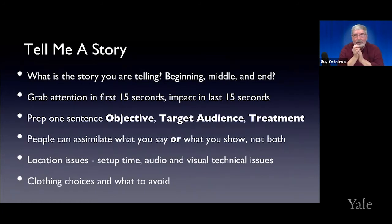Location issues are some of the things we're going to talk about — how to find a place around your house or wherever you're going to be so you can present yourself well. Presenting yourself well includes clothing. There are certain clothes that will make you look better, and some clothes that could become a problem. To really understand how that works, you need to understand how cameras work.